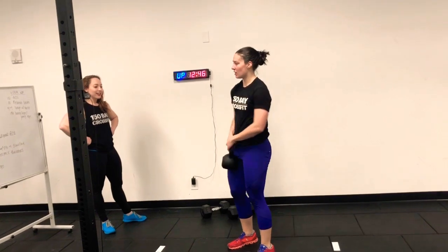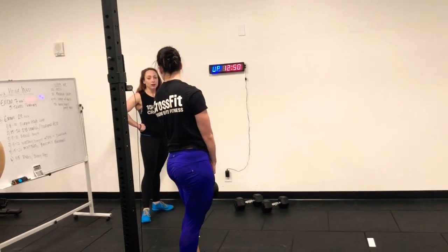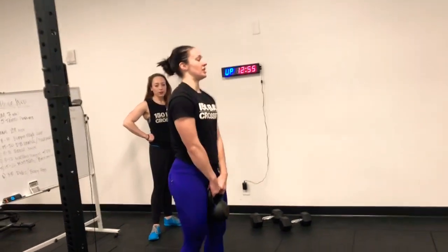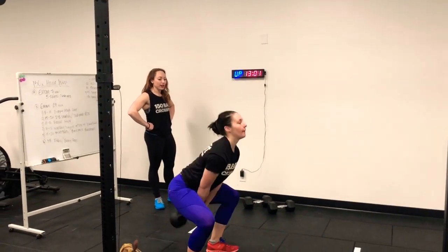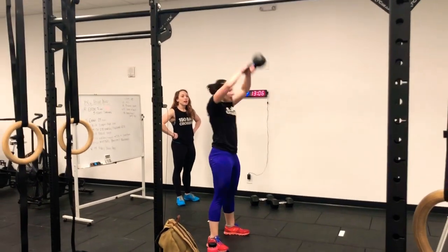All right. So next for the dumbbell snatch, we're pretty much just going to be doing kettlebell swings. That's what I'd recommend. So if you have a kettlebell, this will be your minute number 2. 15 to 20 kettlebell swings. All the way overhead. Nice. Locking it out every time. 3 and 4. There we go.